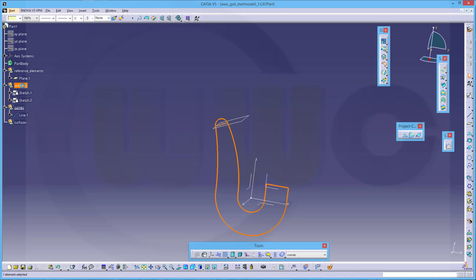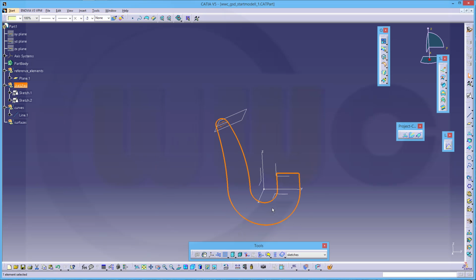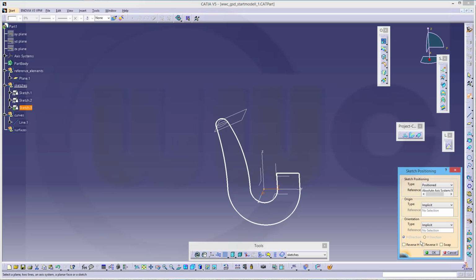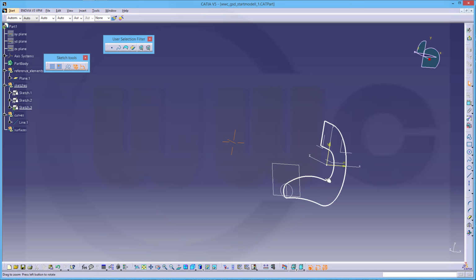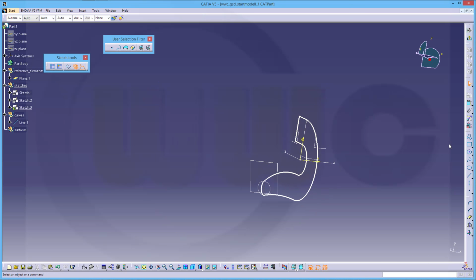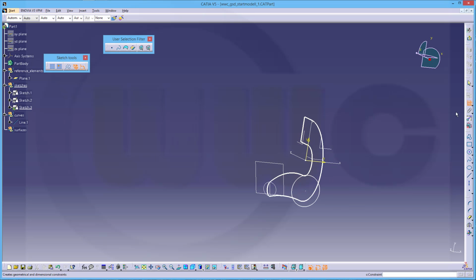Okay, I need another sketch on this plane. That's okay. This will be another circle. And again, this point should be right on that axis.